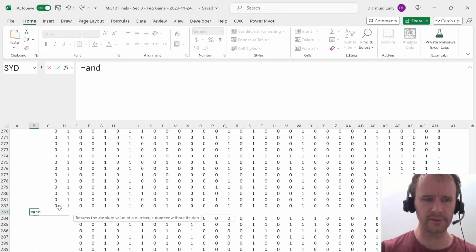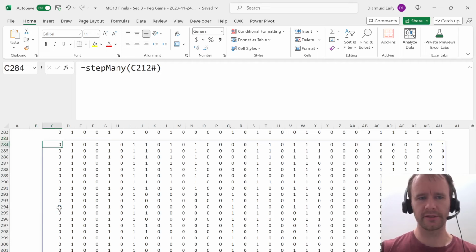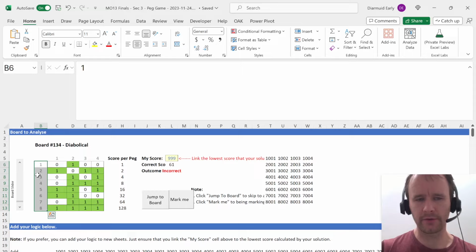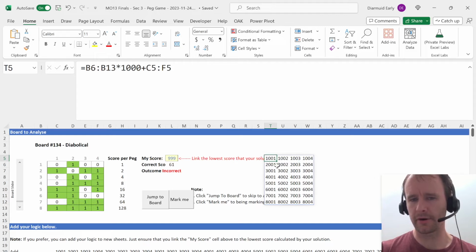But let's just do a check of that. So we'll say and of this is equal to this, and that is true. So basically, at this stage, we've got to the point where no more steps need to be taken. So now we just need to score it. So how do we go about scoring it? Well, remember that it's basically 2 to the power of the row number minus 1. So in other words, 1, then 2, then 4, then 8, then 16, powers of 2 going up. And the row number is the non-thousand part of the code. So we can just basically drop the thousand piece.